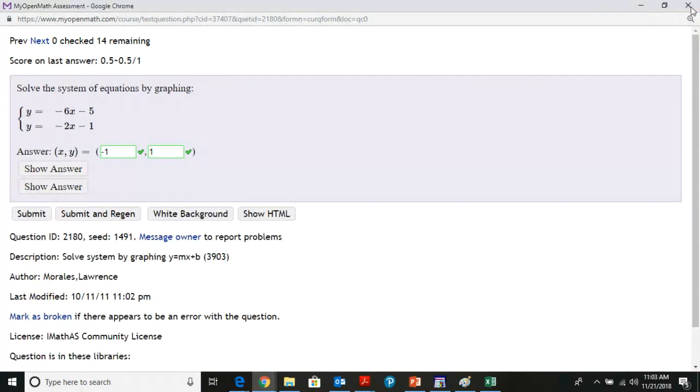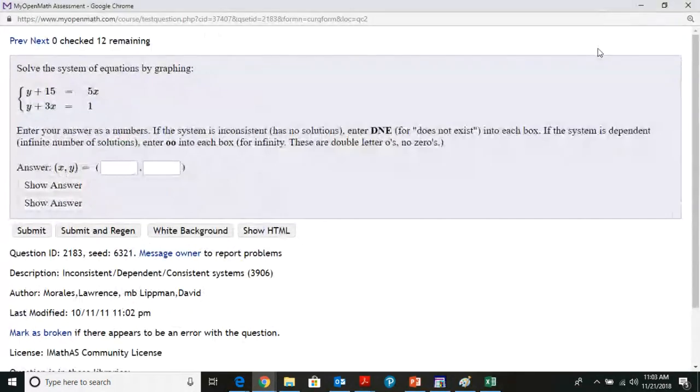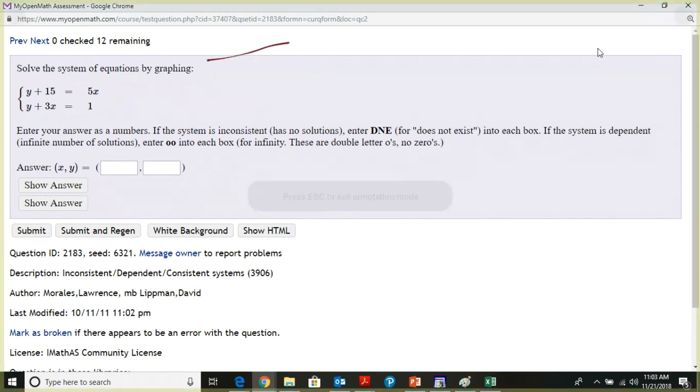All right, so the second one's going to be the same type of question. So let's just go to number 3. So in number 3, it says solve the system of equations. Again, it says by graphing. But this one might not have a solution, or it might have an infinite number of solutions, or it might have a unique solution. So remember, those are the 3 choices. These are linear. So if the lines turn out to be parallel, then notice they never intersect, so there's no solution. So if they're parallel, there's not going to be a solution, and we call this inconsistent.